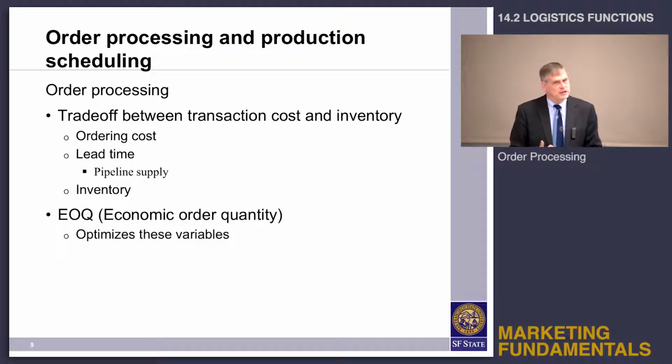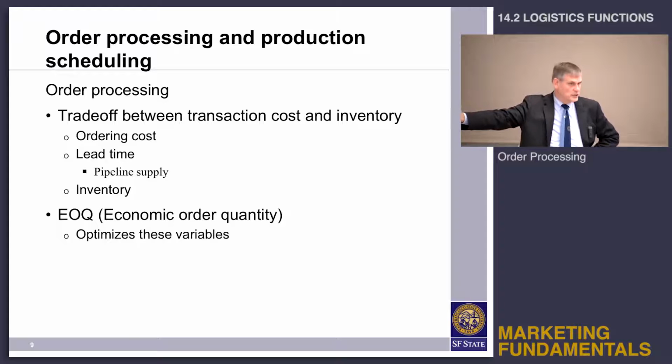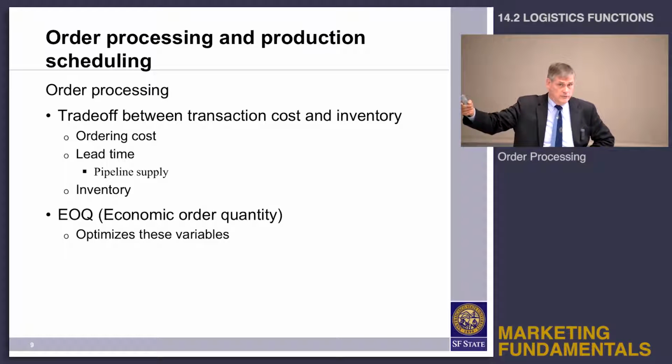Another issue in order processing is this idea of lead time. A lot of businesses talk about a pipeline supply, and we'll talk about that when we talk about inventory too. But a pipeline supply recognizes that there's a lag between when a product is ordered and when the delivery actually happens, if you're having the product delivered.